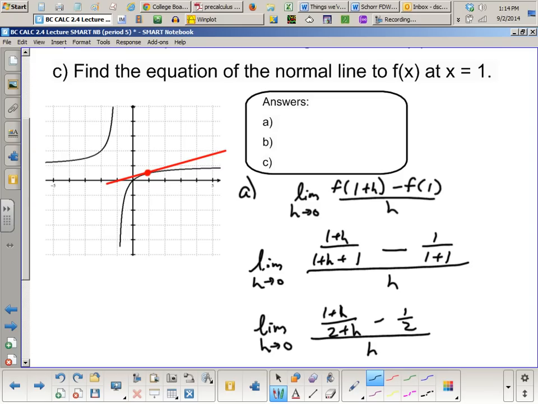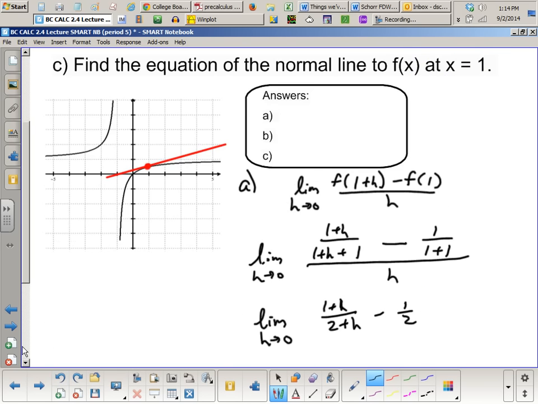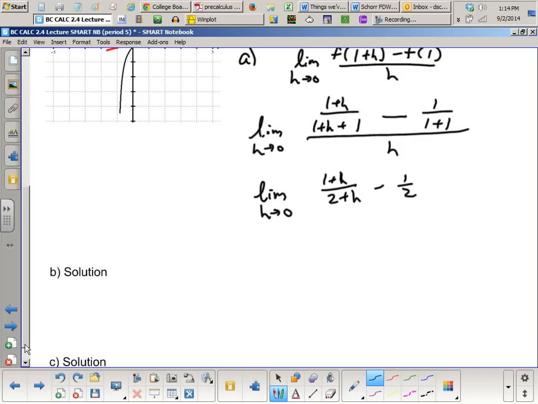Okay, this is the worst case scenario. We have to combine those top two fractions using an LCD. One second. There we go. Okay, so what is my common denominator? Well, 2 plus h and 2 are both prime expressions. So the best we can do with an LCD is to take their product. All right, so unfortunately, we're going to have to multiply top and bottom by 2. And this one, top and bottom by 2 plus h. It's the only way we're going to get an LCD.